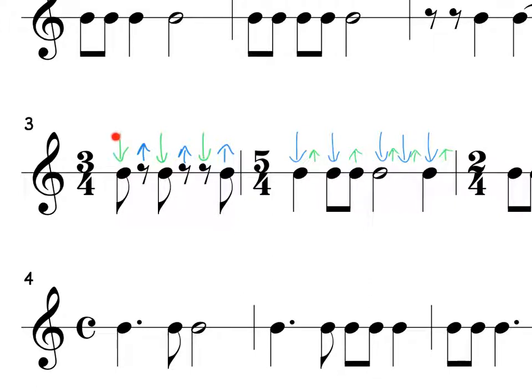So let's give it a try. Ready? Go. Ta, ta, ta, ta, ta, ta, ta, ta. Okay, and did you notice we went straight through from the 3/4 to the 5/4 without really changing anything? We'll try it one more time a little faster. Ready? Go. Ta, ta, ta, ta, ta, ta, ta, ta. Just be careful over here, especially on your half notes. All of these rhythms must be counted very carefully.